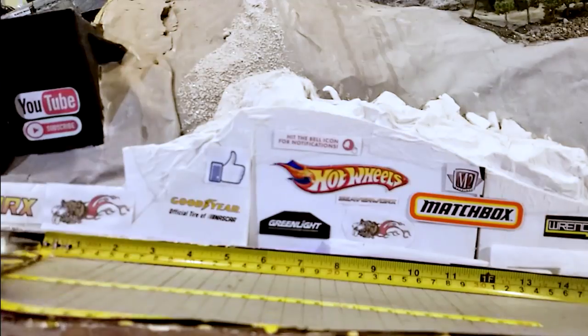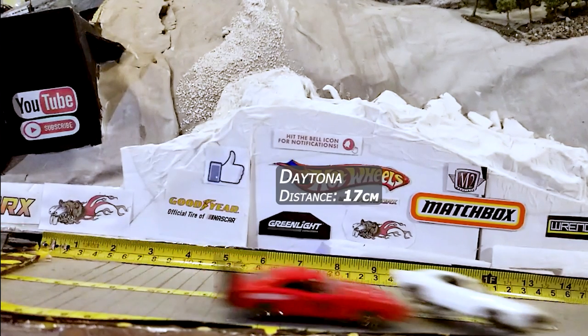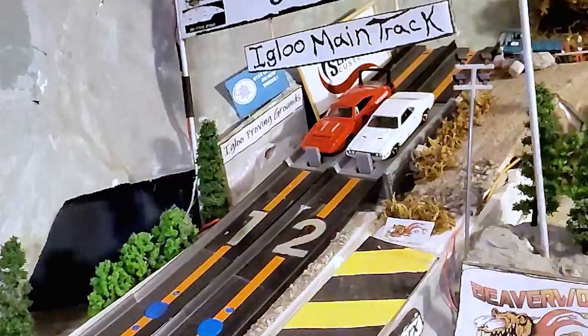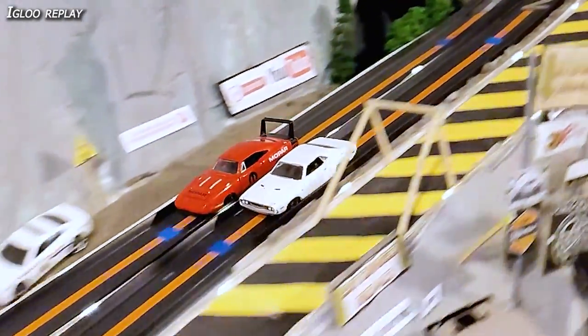There's the jump cam — he pretty much fell off the edge of the ramp. 12 centimeters for Kowalski, Cindy's getting 17 centimeters in the Daytona. Igloo replay — let's check this out. Coming down the main stretch they're even, just door handle to door handle, rubbing paint all the way through the Crash Racers corner.